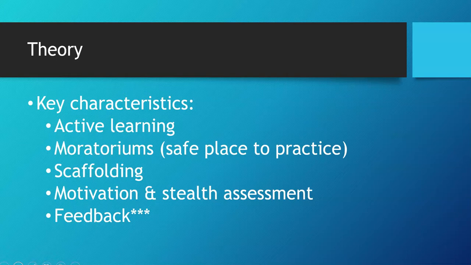And the last key characteristic is feedback and I put a number of stars after this because feedback is absolutely crucial. As I've gone over these characteristics you'll notice that I keep saying you can give them feedback. In an online environment one of the advantages to online learning is that you can have the computer give feedback to save you from grading or you can give personalized feedback on skills that cannot be graded by a computer. But feedback is key to formative assessment. The point of these active learning activities is for you to some way adjust your teaching or provide them feedback so they can adjust what they are doing in order for them to get on the right track and progress in their learning without them getting into bad habits and having those become ingrained.